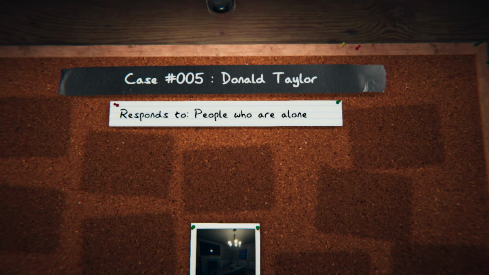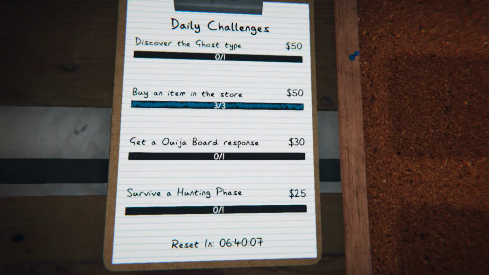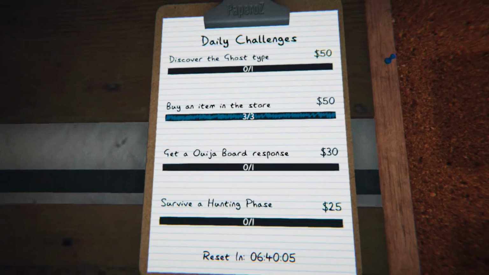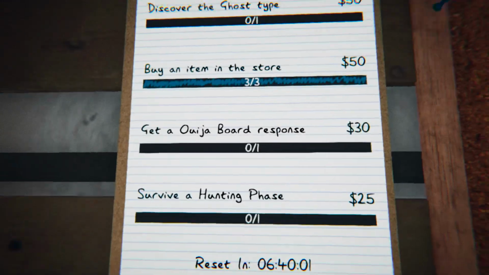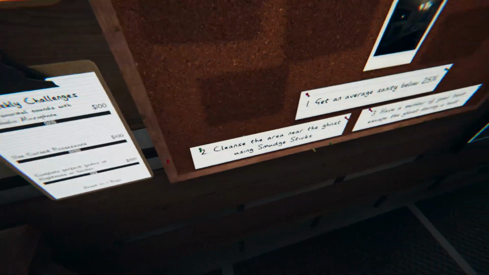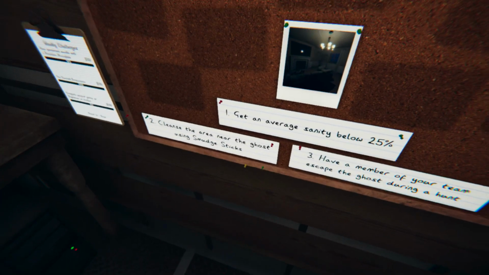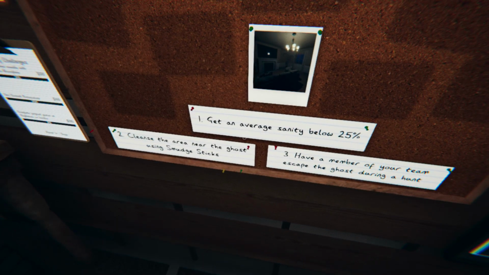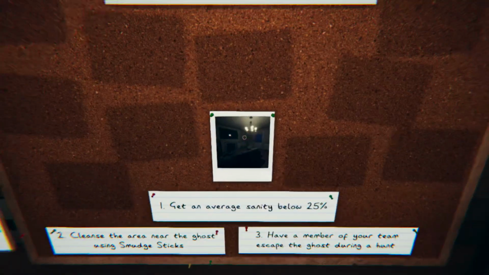Response to people who are alone. That suggests a possible ghost sighting. Oh, look, we got a daily challenge, so I got an extra 50 bucks. That's nice. Survive a haunting phase. Ouija board ghost type. Okay, so yeah, there's lots of fun stuff you can buy. Get an average sanity below. Okay, I don't think I'll be able to do that. Can't cleanse. Escape the ghost during a hunt.